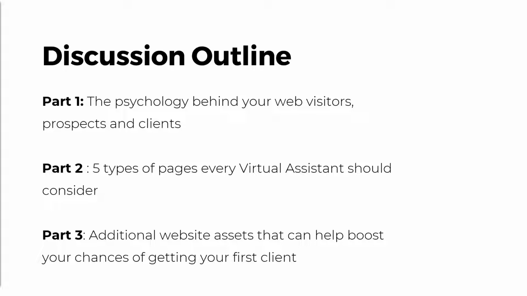Part 2, we're going to look at the actual 5 pages. I'm going to give you some examples, including some from my peers that have helped and some good examples I've seen from peers in this industry, as well as Tanya. And part 3, we're going to look at some other ways of accessorizing your website and adding those things that WordPress can offer in a tech-based manner, like plugins and things that can give you that extra boost. All right, so let's begin.